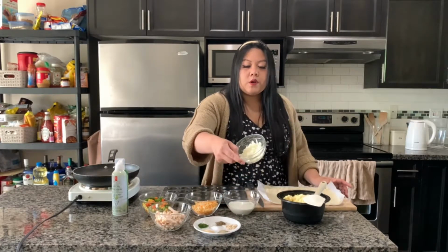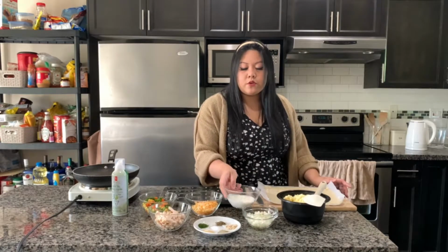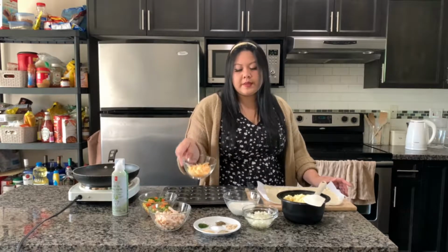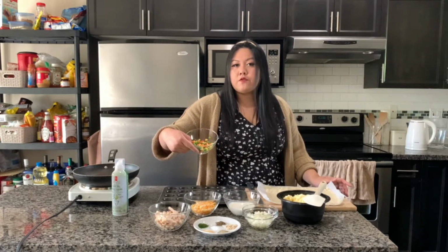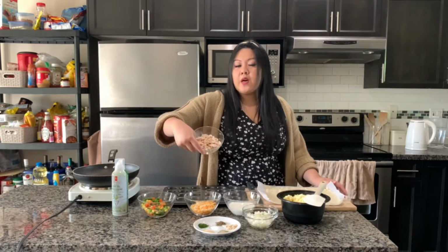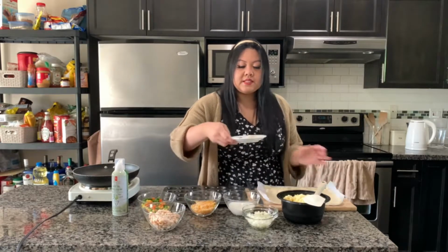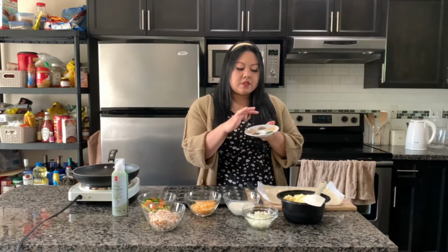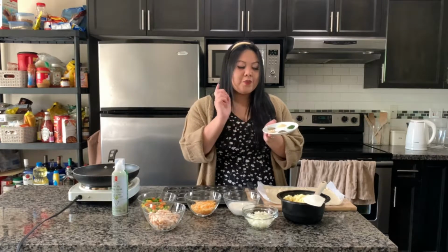I've got a quarter of a sweet onion here. I've got about a half cup of cream. I've got about a half cup of cheese, but you can always put more or less. This is just going to be a topping, so it's up to you how much you want to put. I have a cup of frozen mixed veggies. I have about a cup of cut up turkey breasts. And then I have my seasonings here, which are each a half teaspoon: parsley, thyme, chicken bouillon, pepper, garlic powder, and salt.